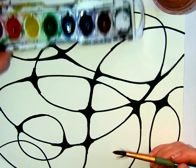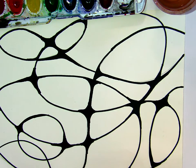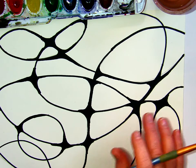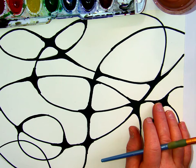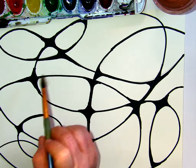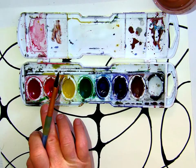Okay, so for our painting, we are going to be using different techniques of painting, and I'm really going to leave it up to you guys. This is one of the few times where I say, hey, have fun, enjoy it. I'm not going to tell you you have to use 3 blues, 3 yellows, or any of that. I will tell you that watercolor is meant to be a very light painting. In other words, you don't make it so thick that it looks just as dark as the paint in our container. It's meant to be much lighter than that.